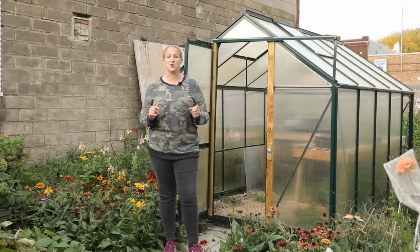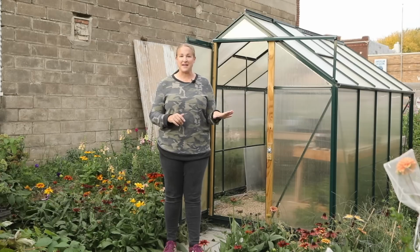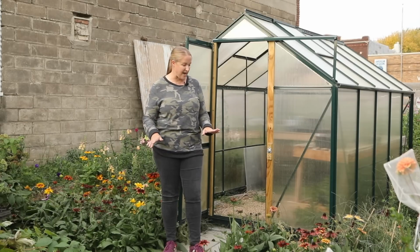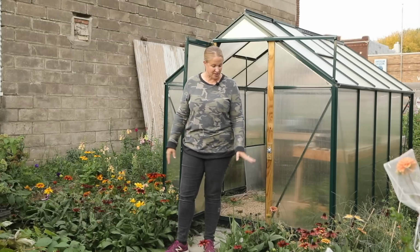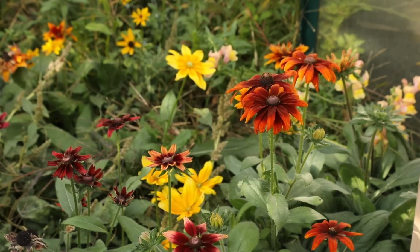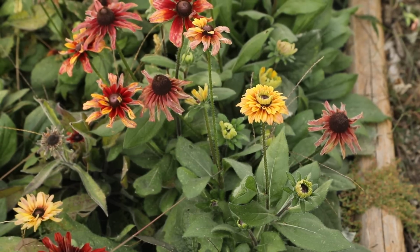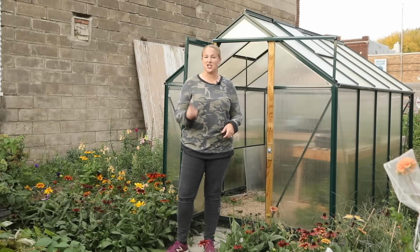And I think for the whole tour, the pathway makes a circle around the garden, so we will just make that circle for the tour. So we'll just start right in front of the greenhouse here, and then this little area is my Rudbeckia patches. So I have 2 on each side. I will be having more Rudbeckia next year. I grew 4 different kinds in here. I have the Cherokee Sunset, Moroccan Sun, Prairie Sun, and actually 5. I have Sahara and Cherry Brandy.